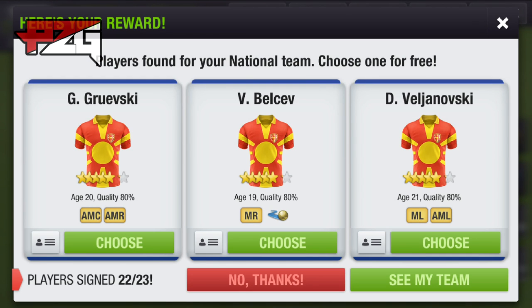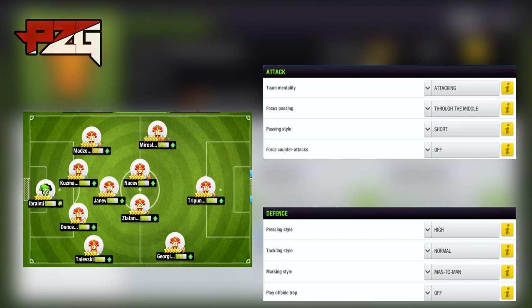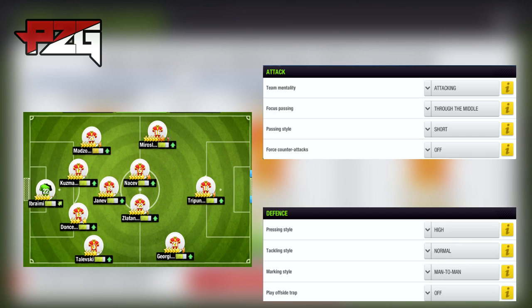For these 3 games, I used my favorite formation, 4-3-3. On your screen you can see how my team is lined up. 4 defenders, 1 DMC holding the defense, above him 2 MCs, 2 wingers and a solo striker on top.